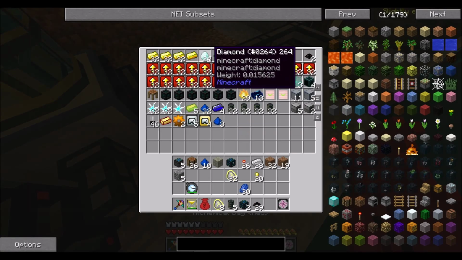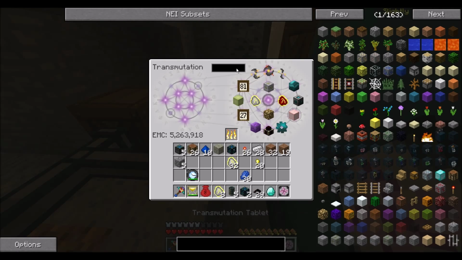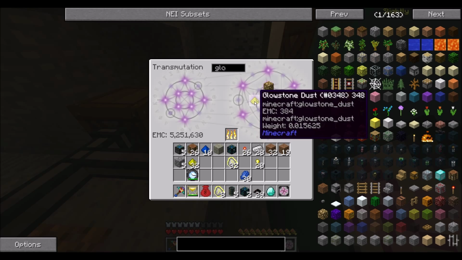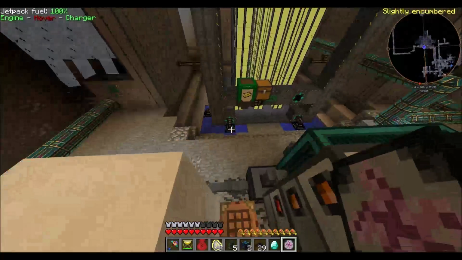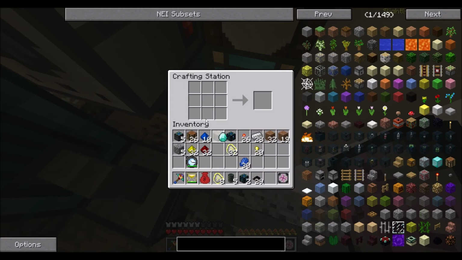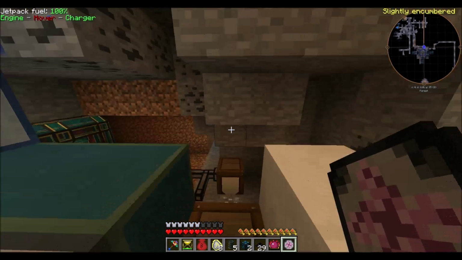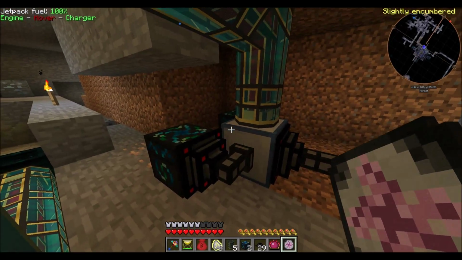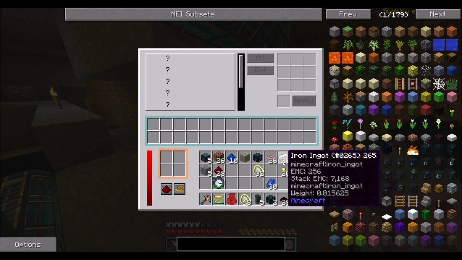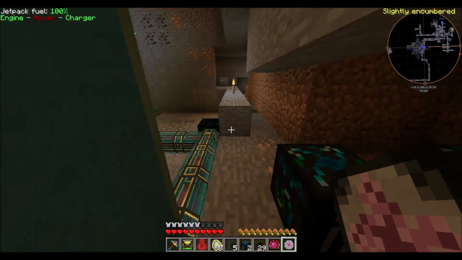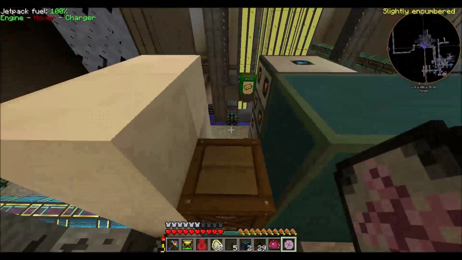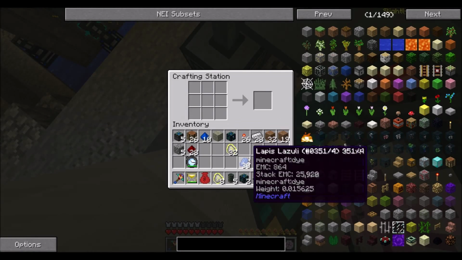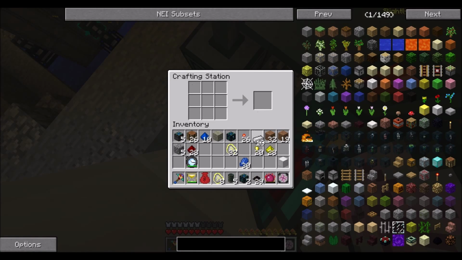So what I gotta do first is make the... watch this just not work. I gotta make a new Philosopher's Stone. A pretty simple recipe. Diamond, redstone, glowstone, cool. And then kind of like what I have... Well, let me just put in the recipes. Kind of like what I have with the other thing. Oh yeah. I don't want to... I have so much stuff I have to talk about, but I want to finish this first because this is awesome if it works. I don't know why it wouldn't, though.